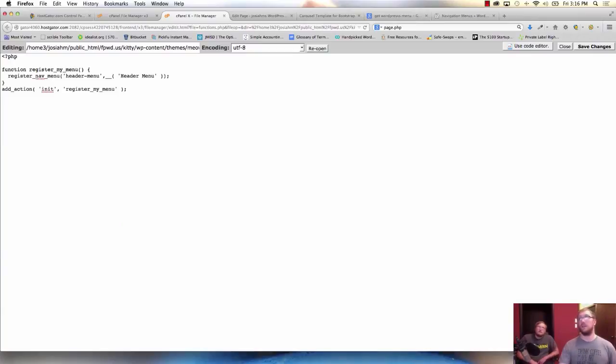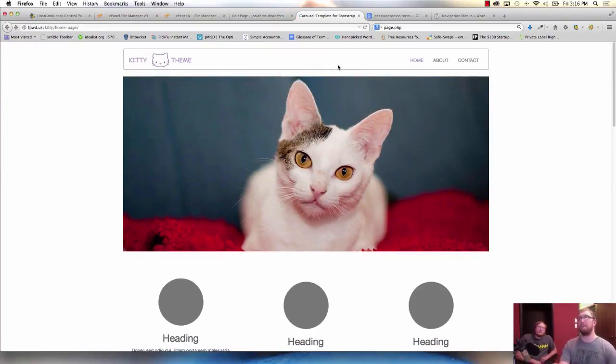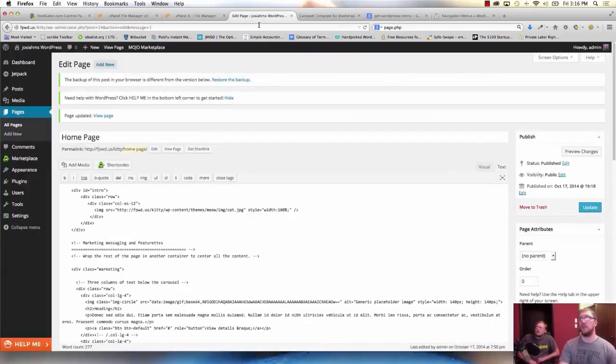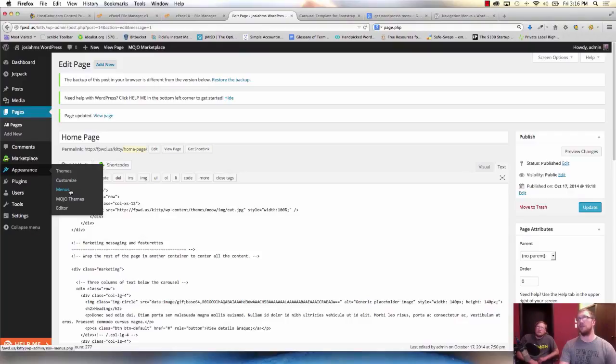It's just outputting it as text. So let's say this is PHP, save changes, make sure that error is gone, which it is. Everything looks fine. Now if we refresh the back end here and look at our appearance tab, we should have support for menus.